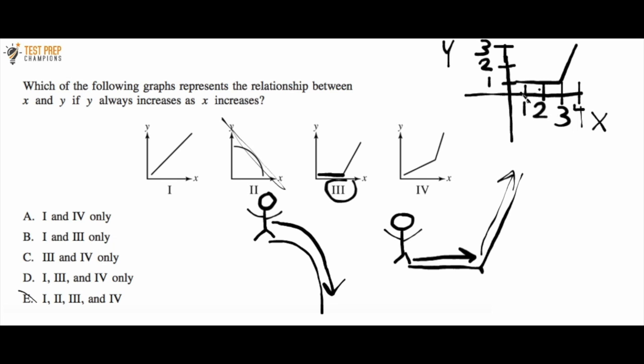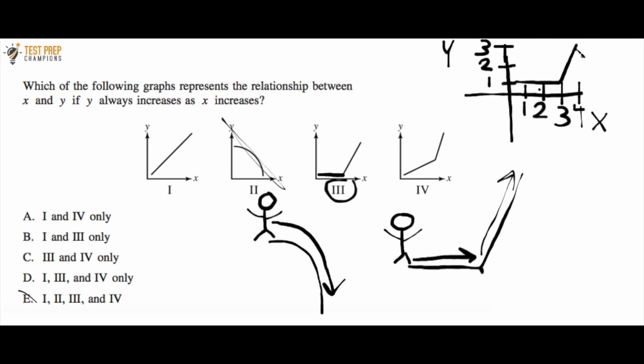So in other words, the x's are going up, so x is going to be increasing. But the y value is stuck at 1 this whole entire time. So as the x is going from 0 to 1 to 2 to 3, in other words, as x increases here, y stays exactly the same.